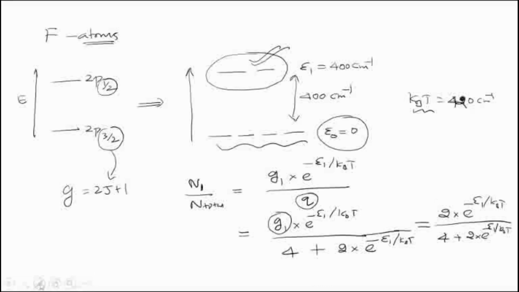Sir, how did the Q value come, sir? What is Q? I'll write here. See, Q is equal to, this is the general formula, summation of Gi into e power minus Ei by kBT, correct? When I taught you Maxwell-Boltzmann statistics, in place of this summation of Gi into e power minus Ei by kBT, we wrote Q. Do you remember?